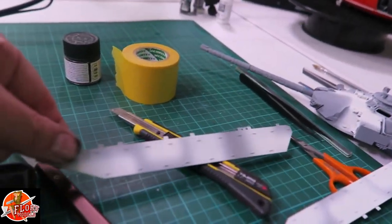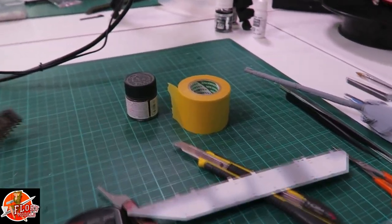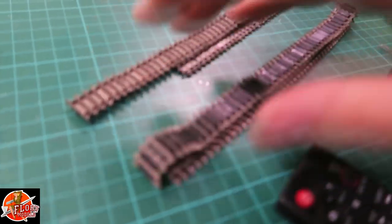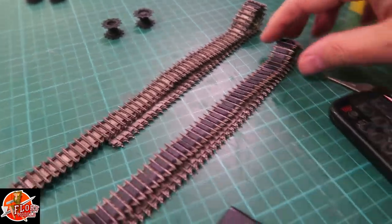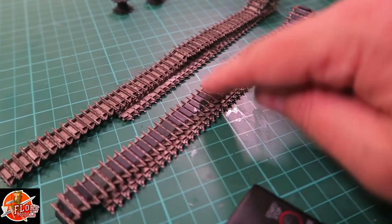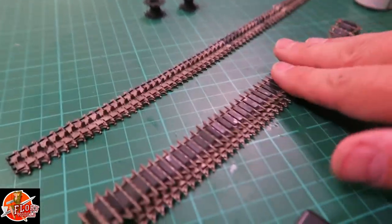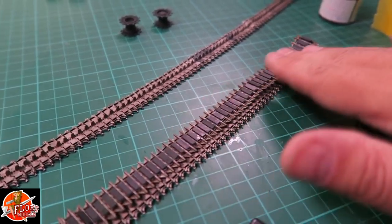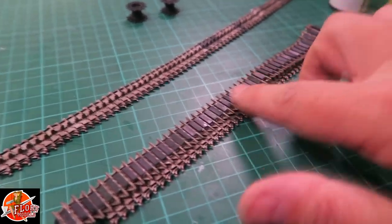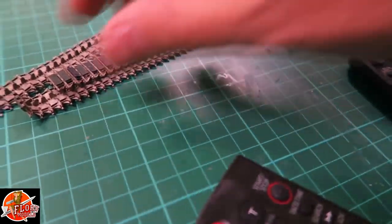We've got the turret, the side skirts being done separately, and those all-important tracks. We've got somewhat rusty-looking tracks, and yesterday I spent a few hours putting the track pads in. They've come out really really well - a little bit of PVA glue in every hole, then putting in each brick, flipping it over and squashing it down onto a bit of paper towel, then a quick wipe over with a warm water brush to get rid of any excess glue on the tracks. We can sand these tracks down as well to give them a little bit of wear and tear, but generally very happy with how they've turned out.